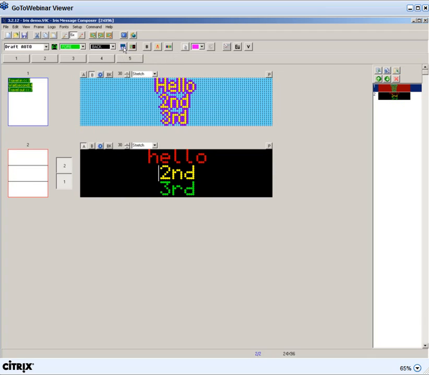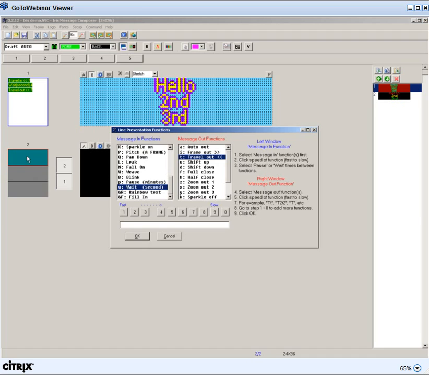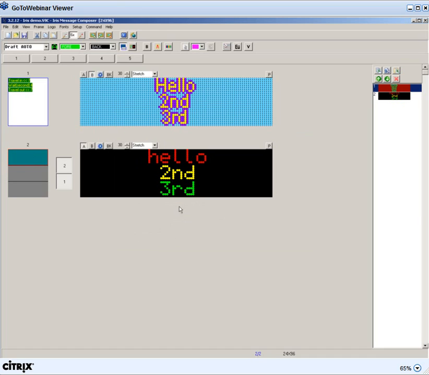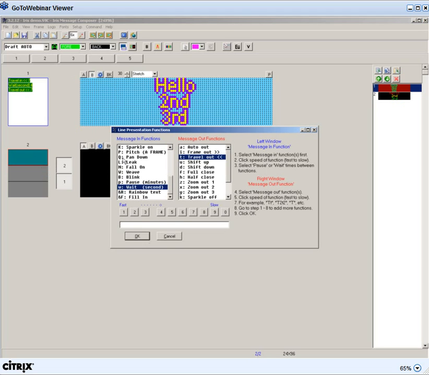If you want it to act like a basic frame where everything comes in at the same time and then leaves, hit this button right here, and you'll notice that the top box turns into like a dark turquoise color and then the gray color underneath. What that is telling you is that everything in this window right here will cover everything in this frame. So meaning I'll do the same thing. I'll do travel in.